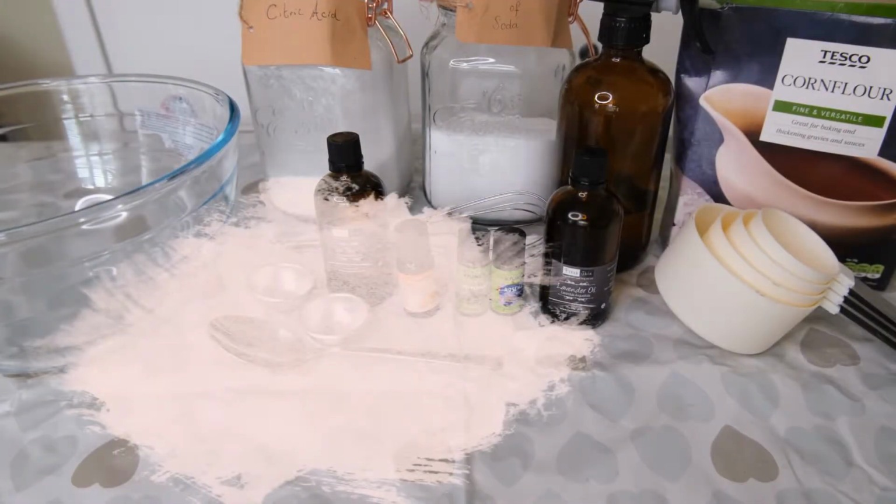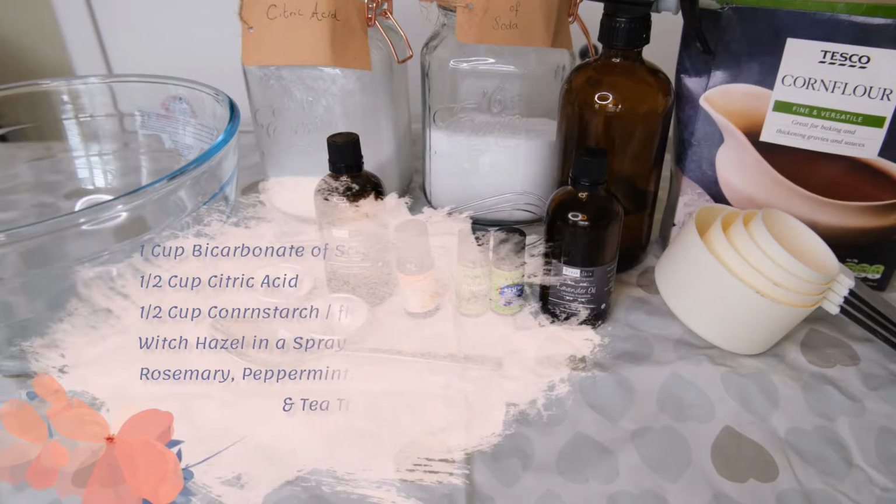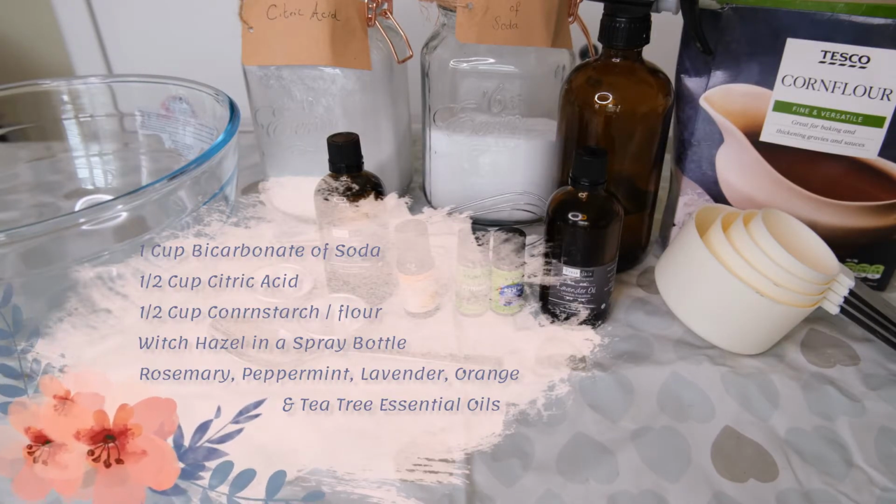To make the at-home spa blend, you are going to need the same ingredients of 1 cup of bicarbonate of soda, half a cup of citric acid and a half cup of cornstarch, as well as witch hazel in a sprayable bottle. But to get that really spa fragrance, you are going to need these essential oils: rosemary, peppermint, lavender, orange and tea tree.